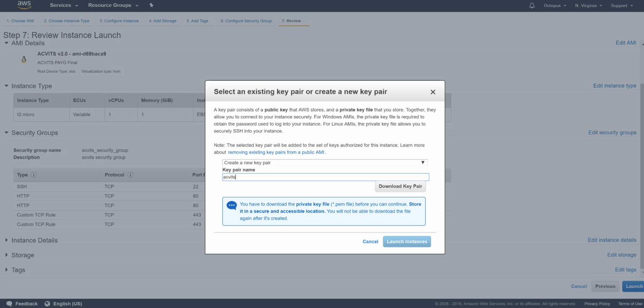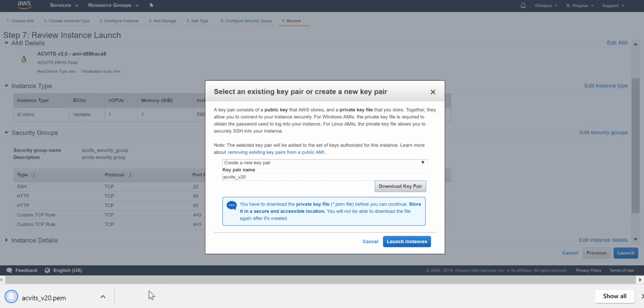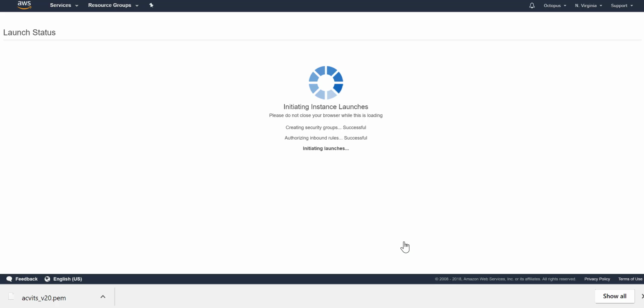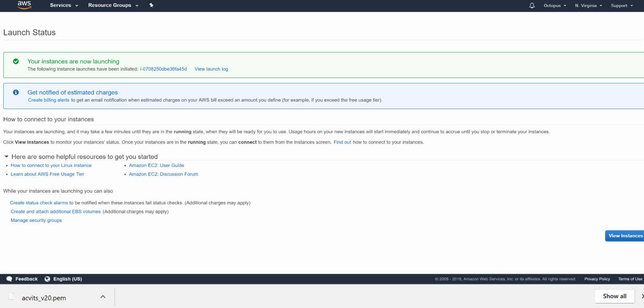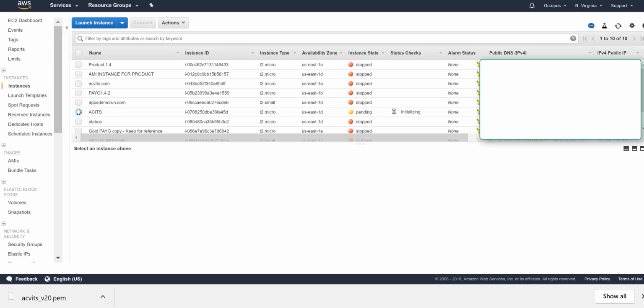It is very important you backup this key pair, as otherwise access to the instance through SSH will not be possible. Click the checkbox and acknowledge the information. Then click the Launch Instance button. Now click the View Instance button. The process of creating an instance can take as much as 5 minutes.